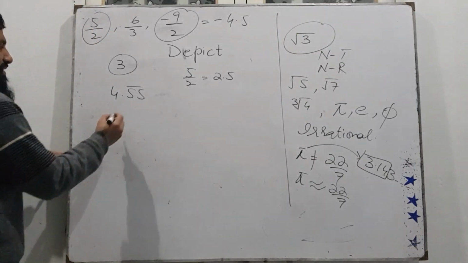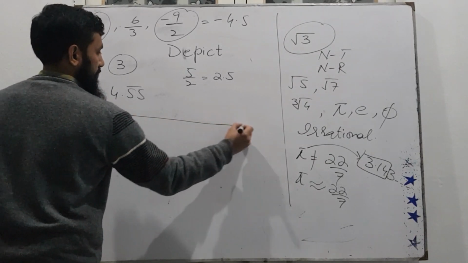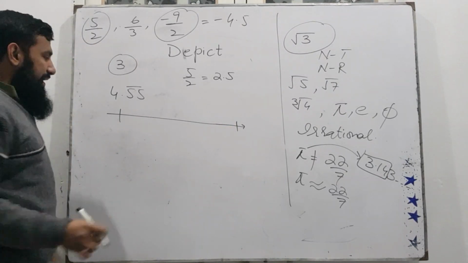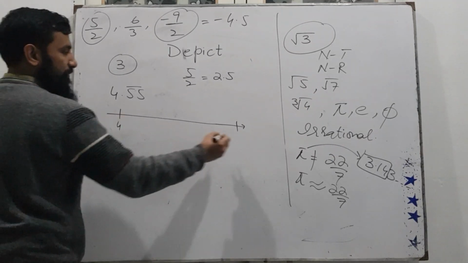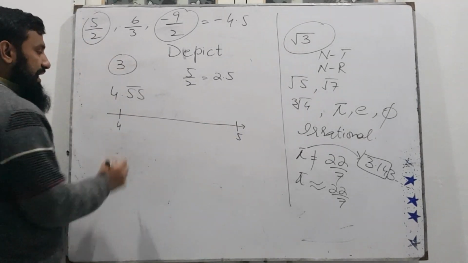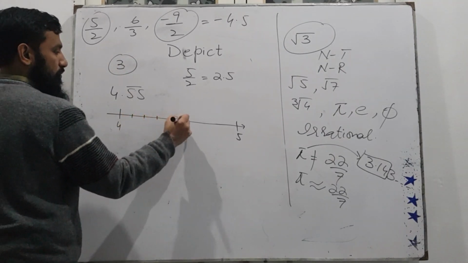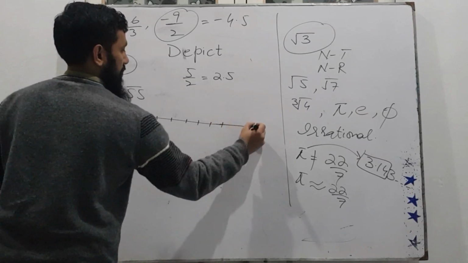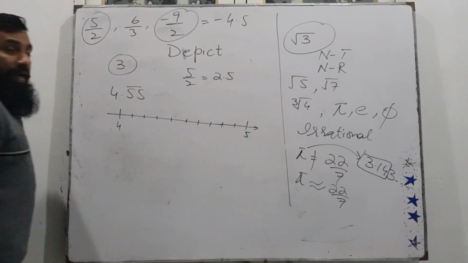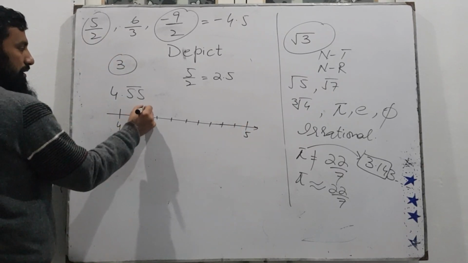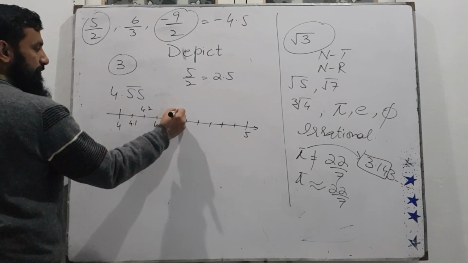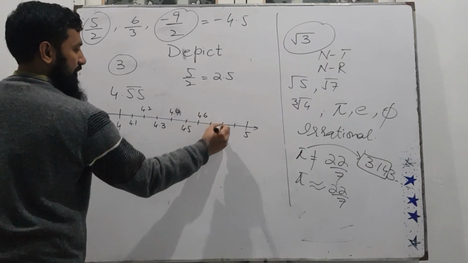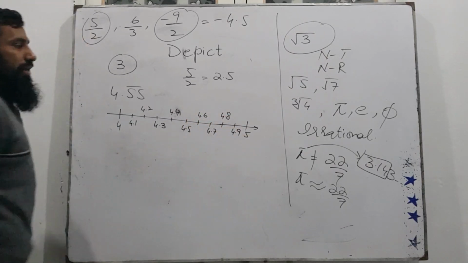Let's say I have a scale, a ruler, which is a very good scale because all the intervals are equally divided between each other. If I take 4 and I write 5, and there are 10 equal divisions in between them, 1, 2, 3, 4, 5, 6, 7, 8, 9 and 10, this is 5. It means this is 4.1, this is 4.2, this is 4.3, this is 4.4, this is 4.5, this is 4.6, this is 4.7, this is 4.8, this is 4.9.